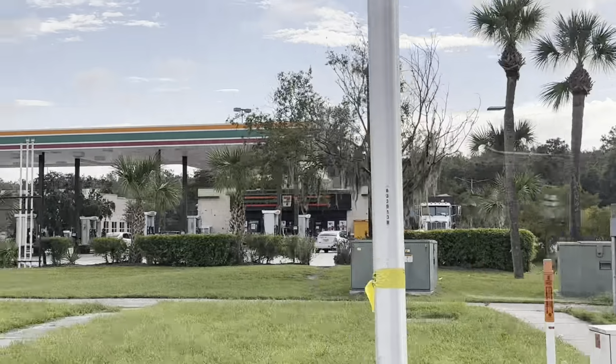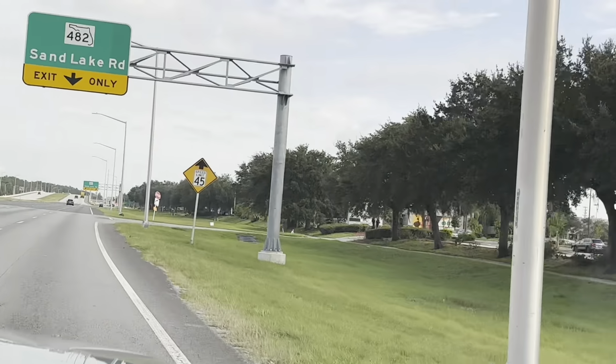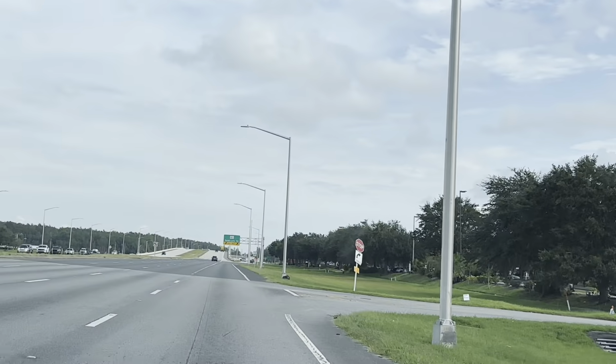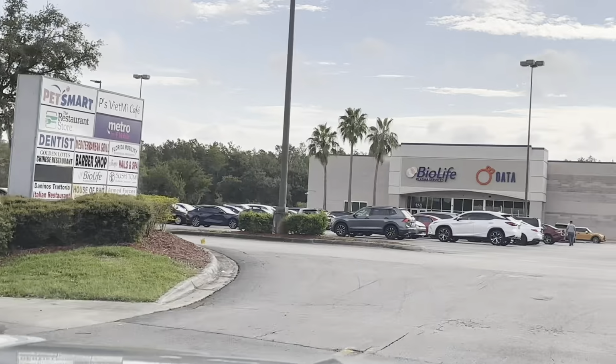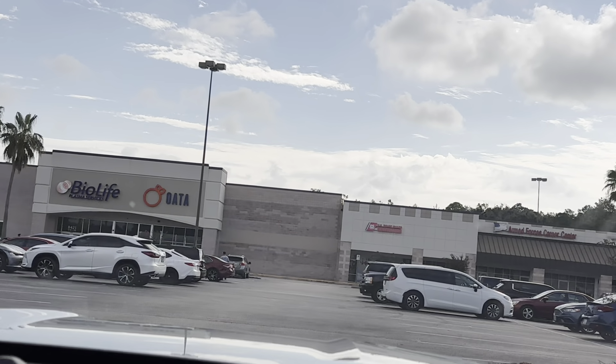And I'll have to let you know until we reach the destination where that will be. Okay then, here we are coming on to the retail park on the Jongnyong Parkway. And so here's the retail park, and I really like this retail park. You've got a handful of stores here.